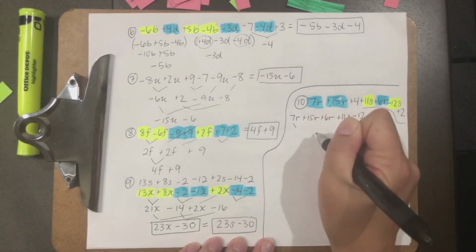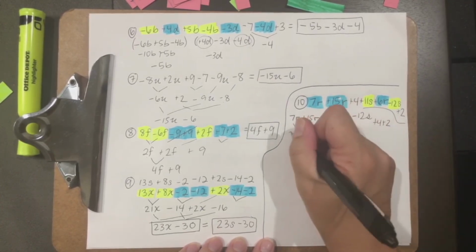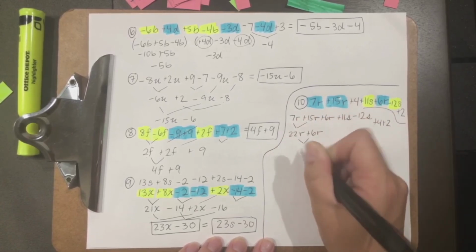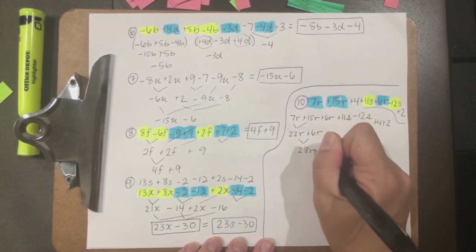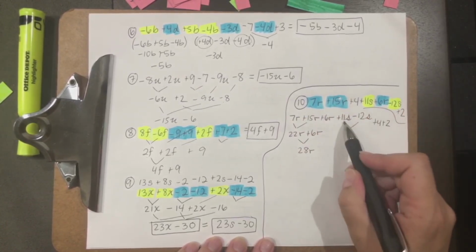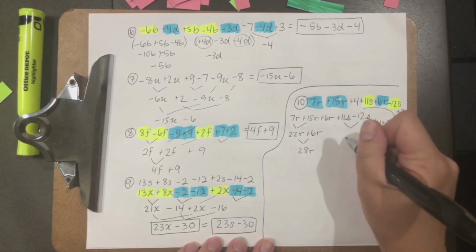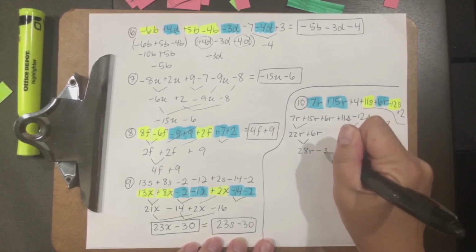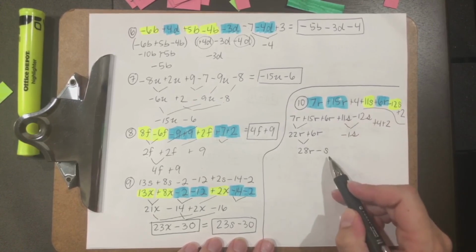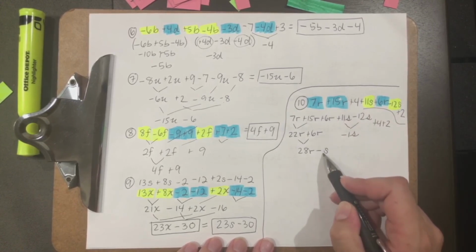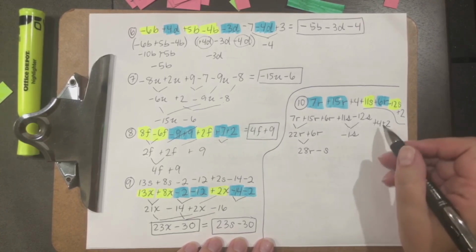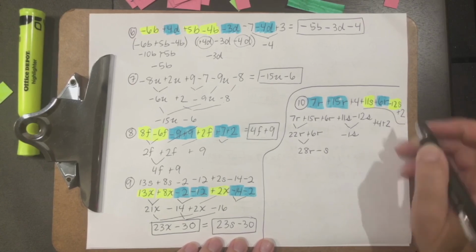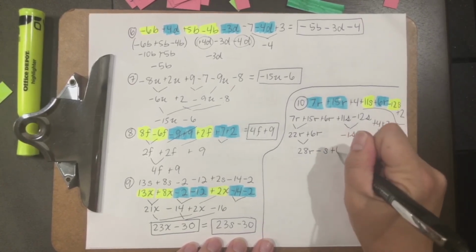So 7 and 15 is going to be 22r plus 6r, and that will be 28r. 11s minus 12s will be negative 1s, so I can just write minus s. If it's just 1, like an x, you don't have to put the 1 in front of it. So minus s, and again, it's a really extreme s, so it doesn't look like a 5. And then 4 plus 2 is 6, so we'll add 6 onto the end.